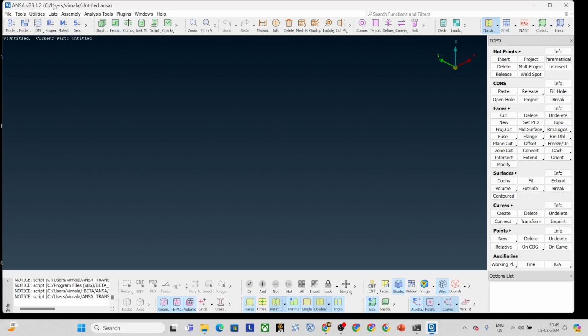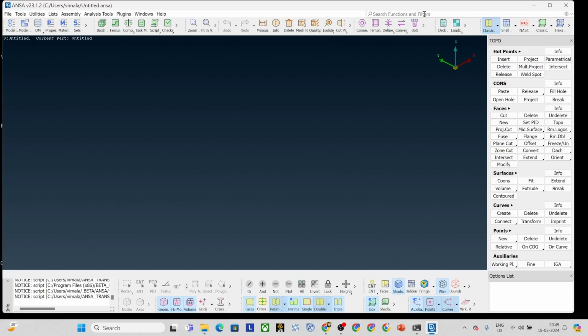So see, generally, whatever file you open will be displayed on the top over here. Then you also have a search function utility. Any command or tool which you are searching for can be searched over here. Suppose you are not able to figure out from all these tools which look clumsy, then you can type it over here, so that you will be able to easily pick the command.